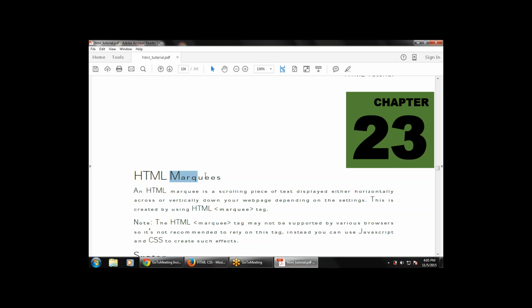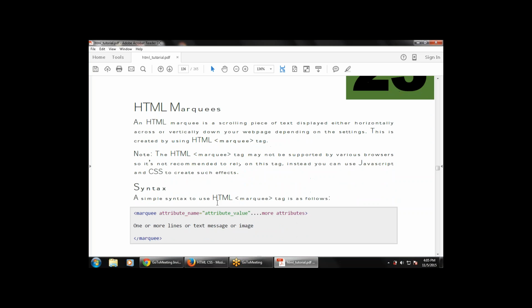The HTML marquee is a scrolling piece of text that is displayed either horizontally across or vertically down your web page, depending on the settings. Now this is the syntax: marquee, then an attribute name, then the attribute value, then more attributes.